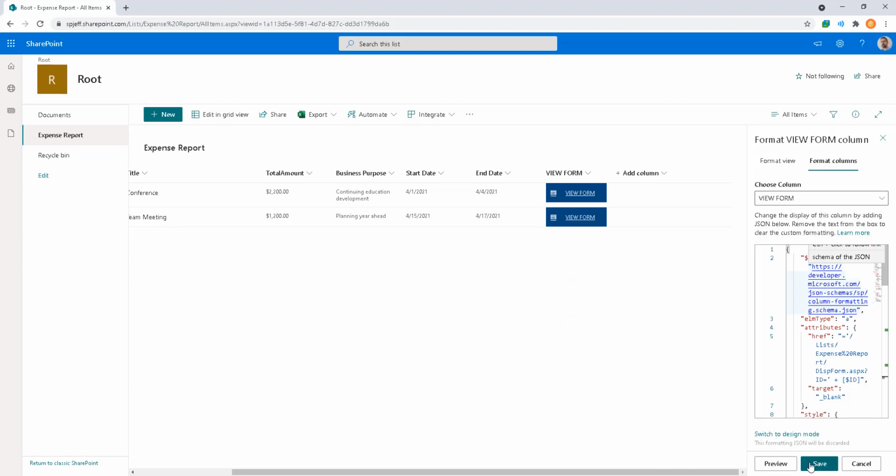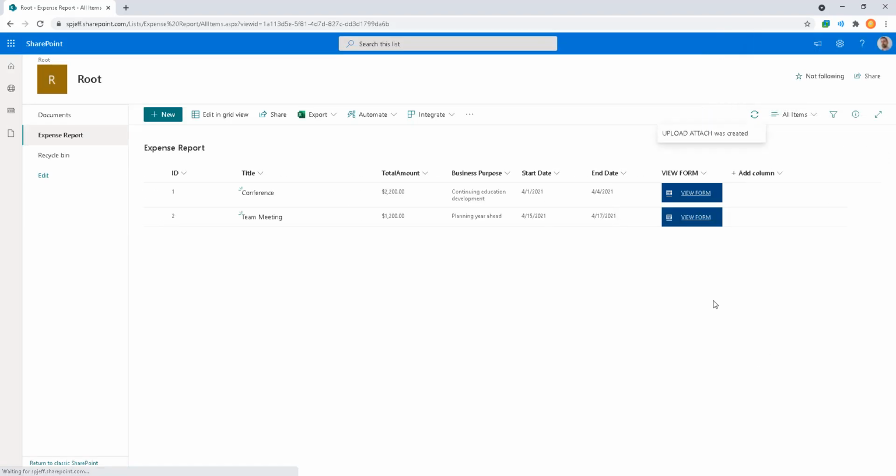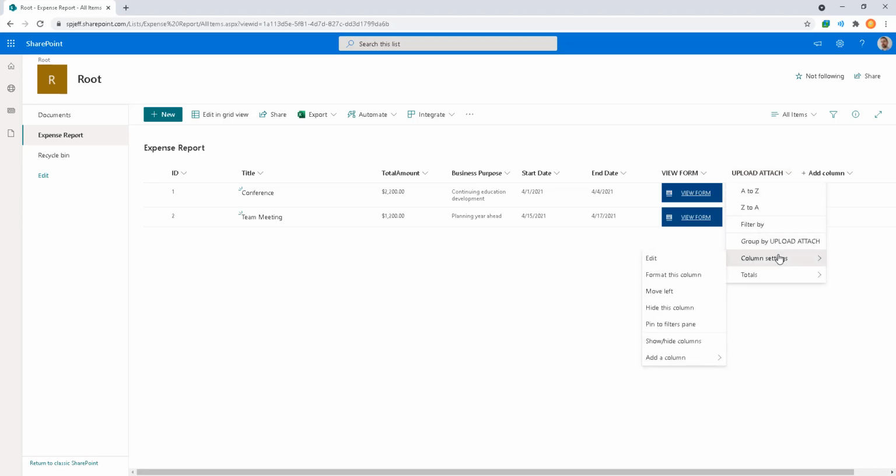Pretty cool stuff. Next, if we wanted to look at doing attachments for a given item, we can leverage the same technique, where we're doing an ID parameter for maybe a form that views all of the different data and related inputs. But maybe we want to do something where we're uploading attachments. And for that one, we're going to do the same thing. We add another text field, we go down into columns and format this column.